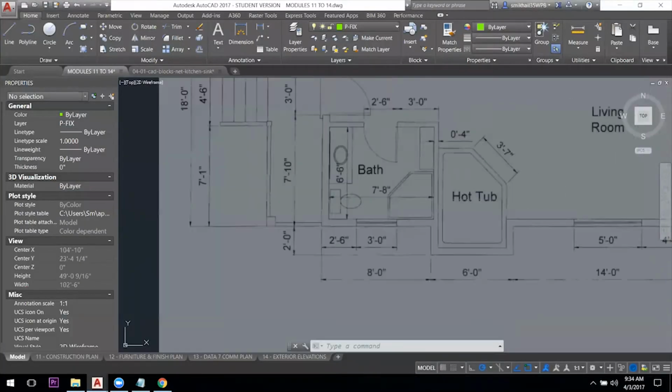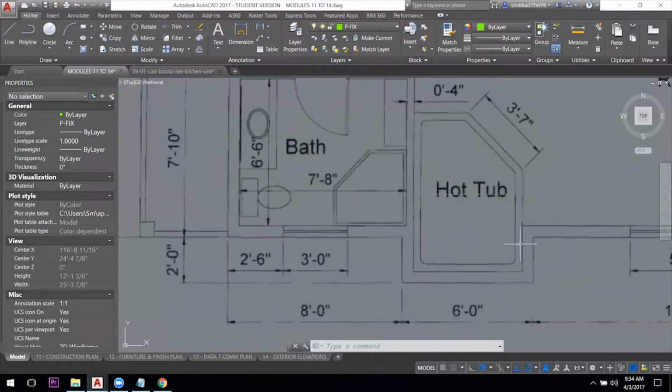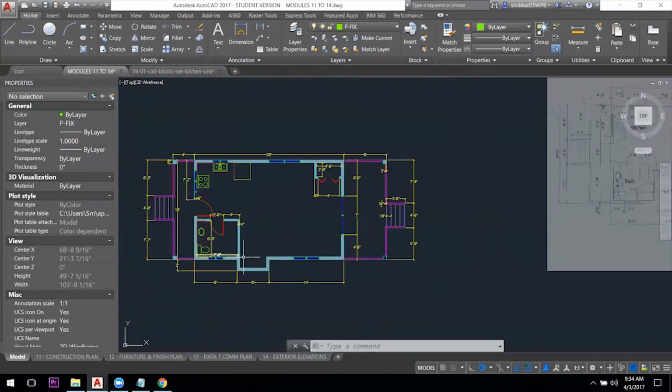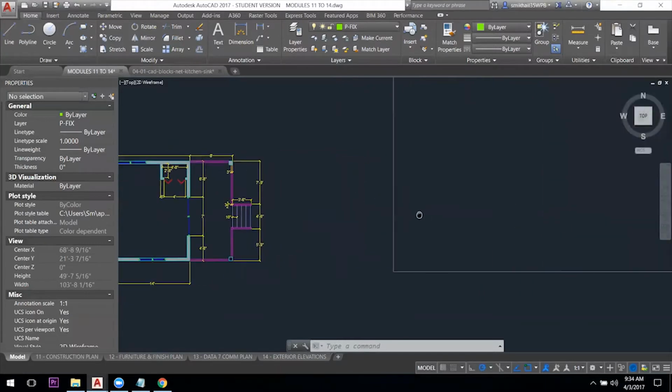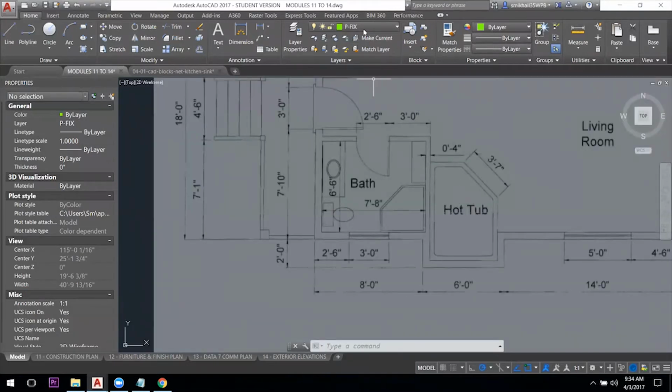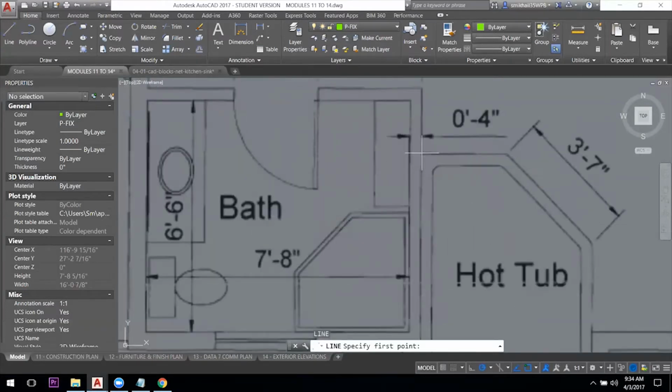Let's try to place this hot tub in here. It looks like I'm going from the inside of the wall, I'm going straight out, and then about a 45-degree, and then across. Okay, so I have this dimension already across because my notch in the wall is accounting for that. I just need to know how high I'm going from both directions. So if I draw a line, let's go to a plumbing fixture. I'll draw a line that's going to go from the edge of the wall across. And this one's probably 45 degrees. So I'll wait for the snap. This says 45 degrees somewhere here. And then I need to go straight up.